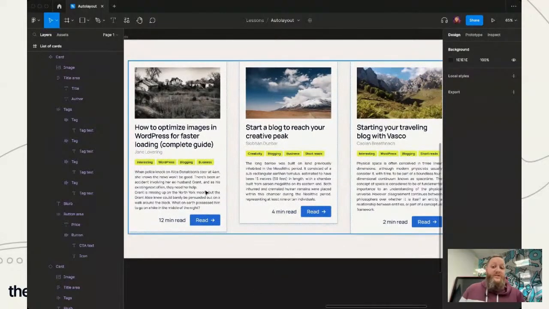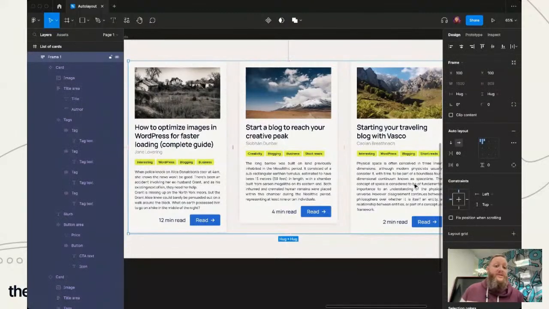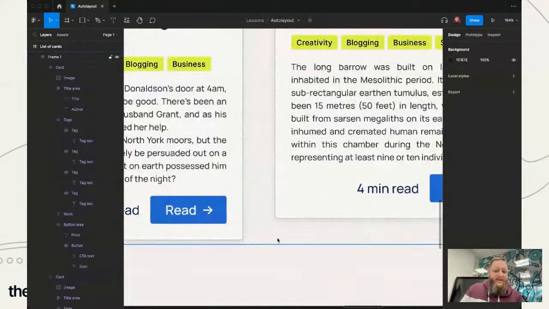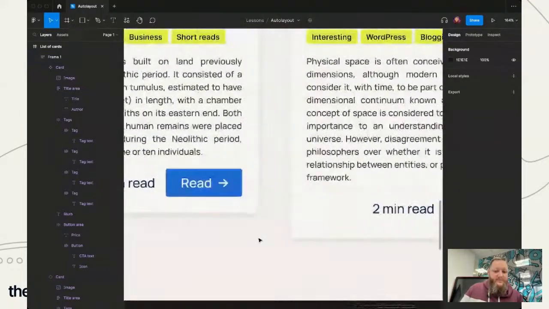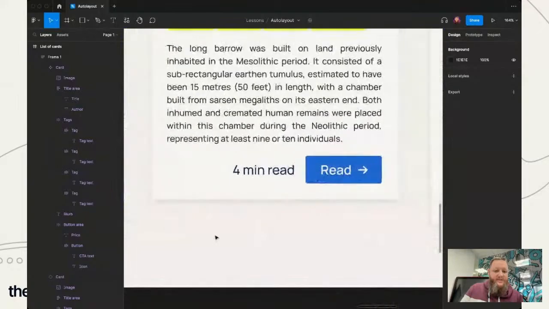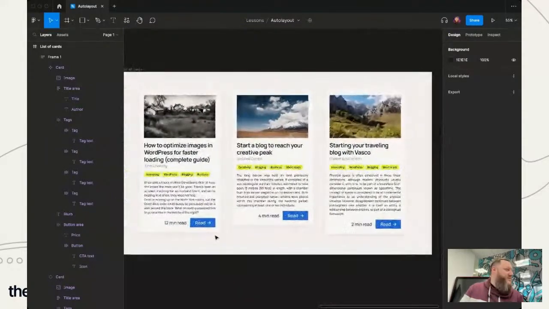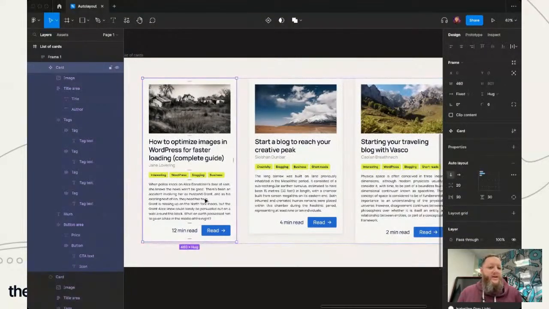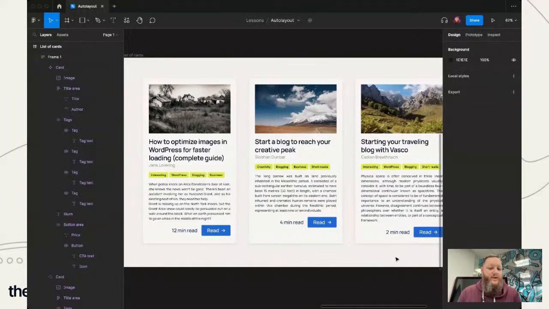Now, what you notice is, because I've applied auto layout in this, I've actually grouped these 3 things together, and they've got a nice consistent spacing between them. But what we've also seen is it's really annoying because at the bottom, they don't quite line up. We've got this annoying little, each one is slightly different. It's very, very annoying. So what we can do is, if we pick our original component, we can decide to change this to fill the container that it sits within. And if we do that, we see that all of the components now will match at the bottom.